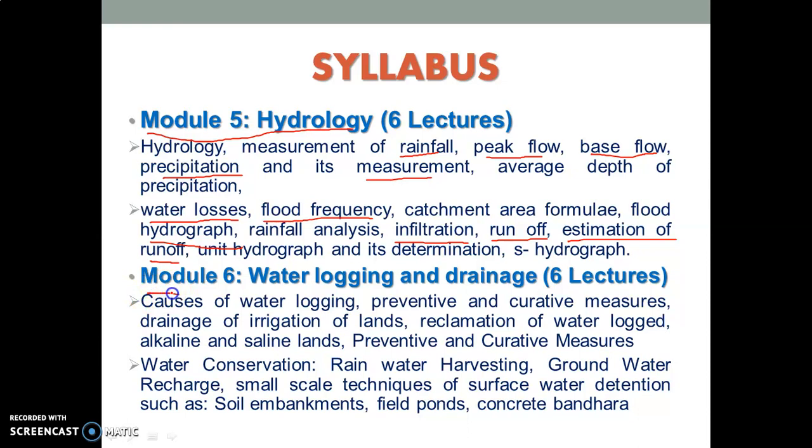And the last unit, module 6, is water logging and drainage. In this we are going to study the different causes of water logging, its preventive and curative methods, and different types of drainage. Lastly, we will study water conservation, which is the need of this time. We are going to study different methods, rainwater harvesting and groundwater recharge, all in detail in this sixth unit. Thank you.